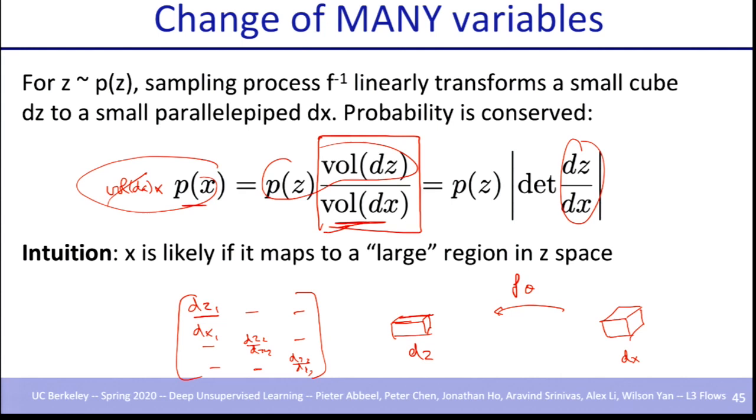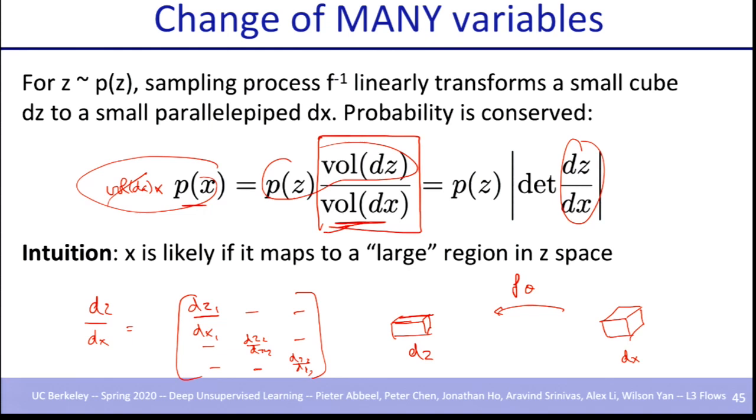Now, in general, when you look at your dz dx matrix, it will not be diagonal. Things will not be happening axis aligned, and so this will not be as simple to analyze. But let's stick with the axis aligned case. Then the change in volume is the product of those three entries. The product of those three entries happens to also be the determinant of that matrix. The determinant of a diagonal matrix is just the product of the entries on the diagonal. So we know that at least in this special case, this equation makes sense.